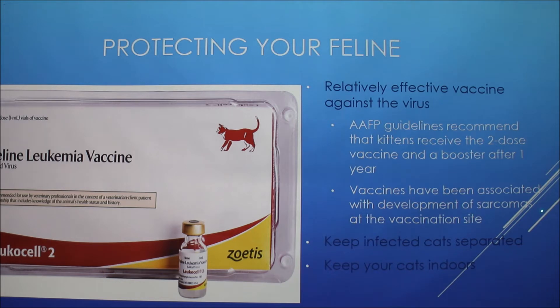Sarcomas are often caused not by the antigen itself but by the adjuvant in the vaccine. Adjuvants are designed to promote an immune response and gather immune cells, but some components have been linked to sarcomas in cats. This is well known in cats specifically — dogs can react to vaccines but generally don't develop sarcomas at the injection site.